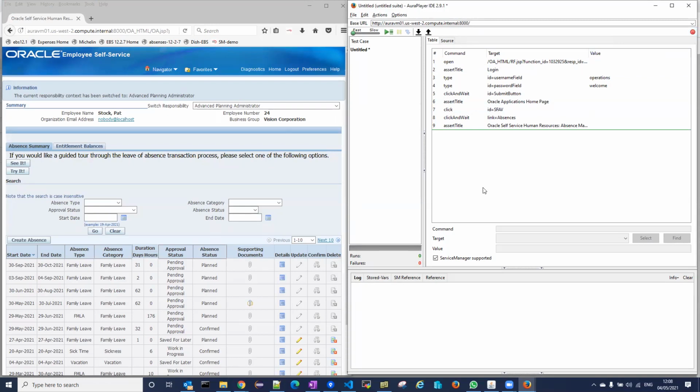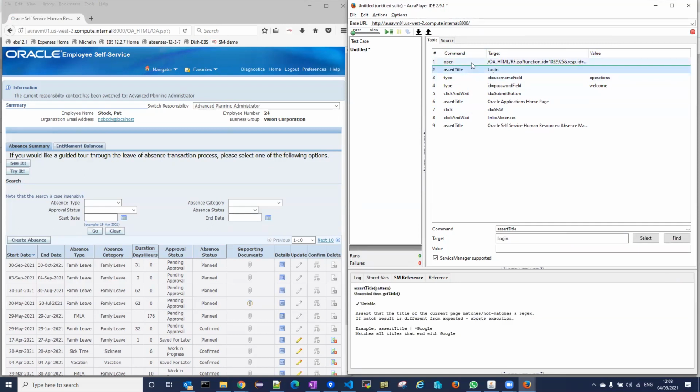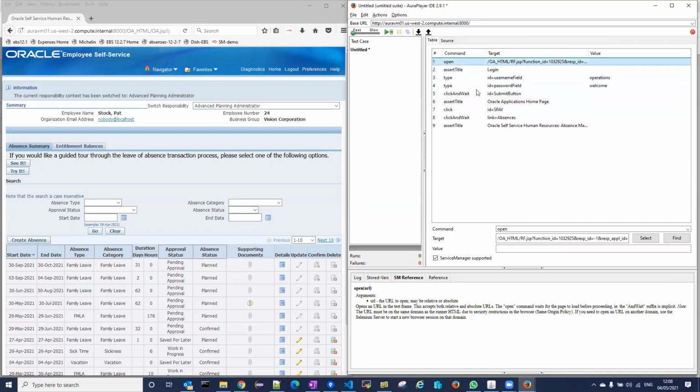The IDE is constructed of a few panes. On the top right side, you can see all the commands that the recorder just captured and added to the HTML script. So we can see them one by one. When we click a specific command, I will see the details here on the bottom. This first command is open, which means to navigate to a specific URL.